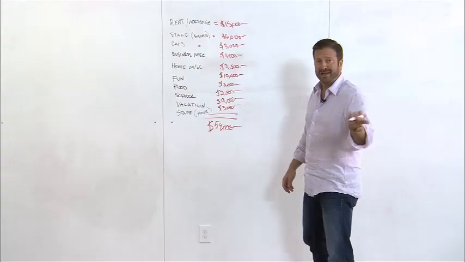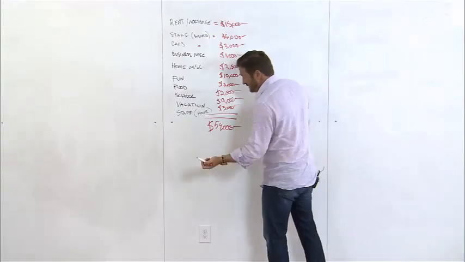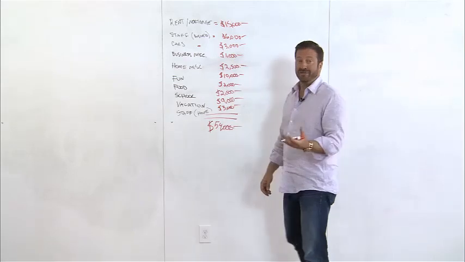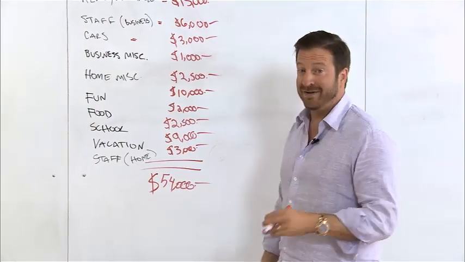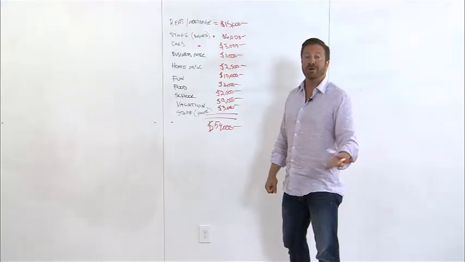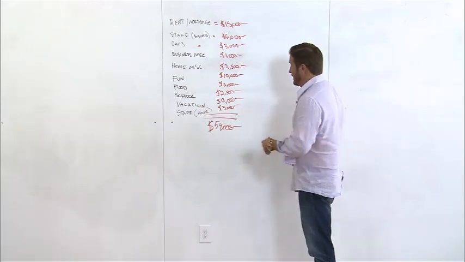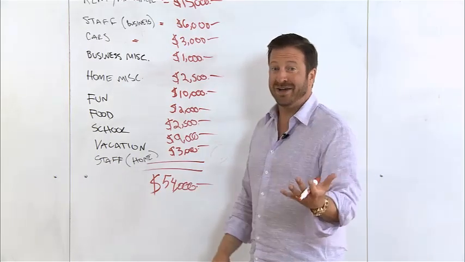You know what we forgot? Advertising. Let's throw $10,000 a month in advertising. God forbid you actually have to do that consistently to get clients. If you do, you're doing something wrong, but I would rather overplan than underplan, right? So I will just say 10,000. I don't want to freak you out.